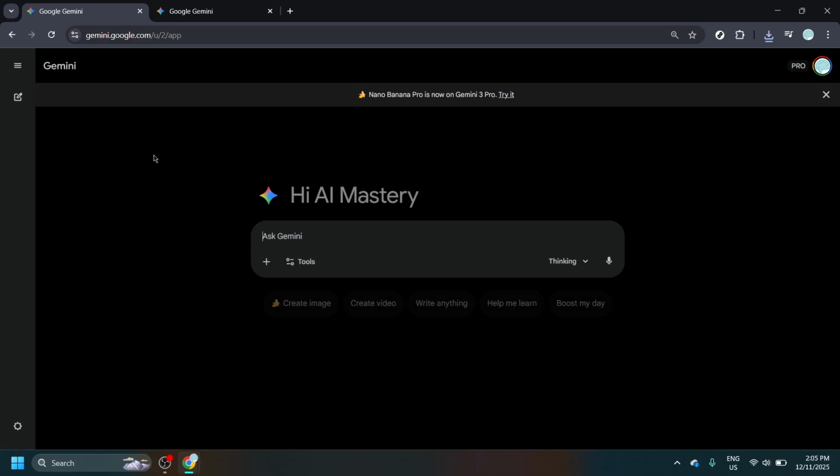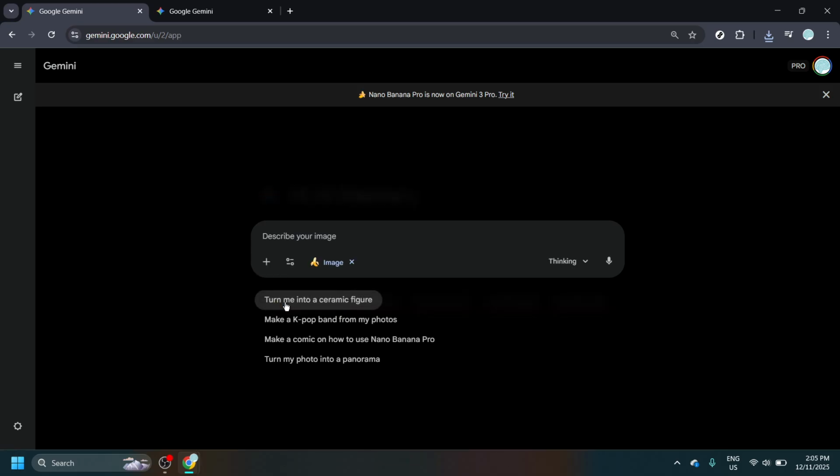Once you're inside the app, look for the Create Image button. Click it. That button is what activates Nano Banana Pro behind the scenes, so you can generate realistic UGC-style visuals with minimal setup. You'll see a prompt field appear. That's where the magic happens, because your words guide the model's style, lighting, framing, and level of realism.